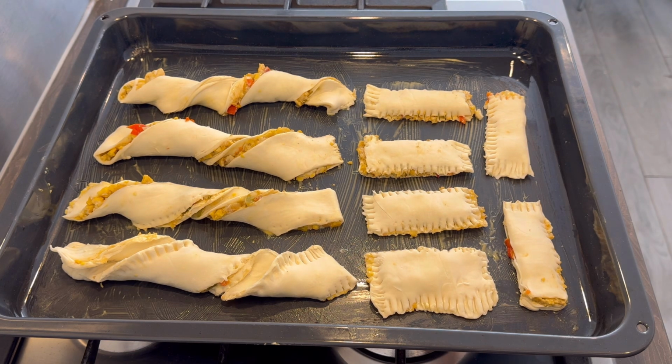So I'm putting this in the oven at 200 degrees for about 20 to 25 minutes. So I'm just gonna go straight ahead and put my puff pastry in the oven, and then I will show you when I am finished.